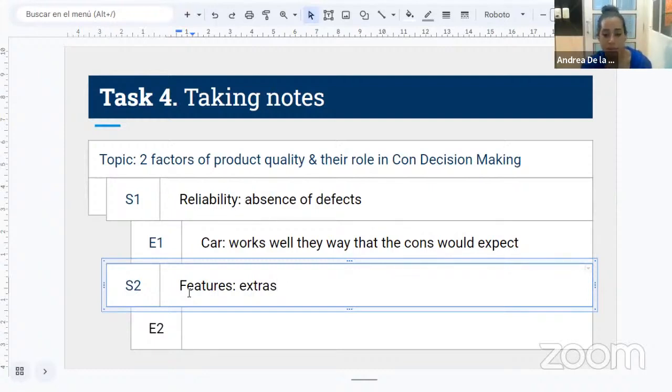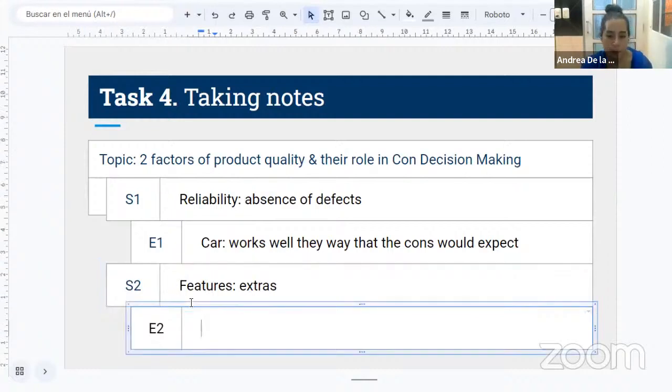Things that are not necessary, right? When we say extra, we're already saying that it's something that the product doesn't need to have, but that it's an optional, additional thing. Additional items, additional characteristics that make the product more attractive, more appealing for the consumer. So they make them easier to use, the professor says, or maybe cooler. So all of those extra things are basically features.